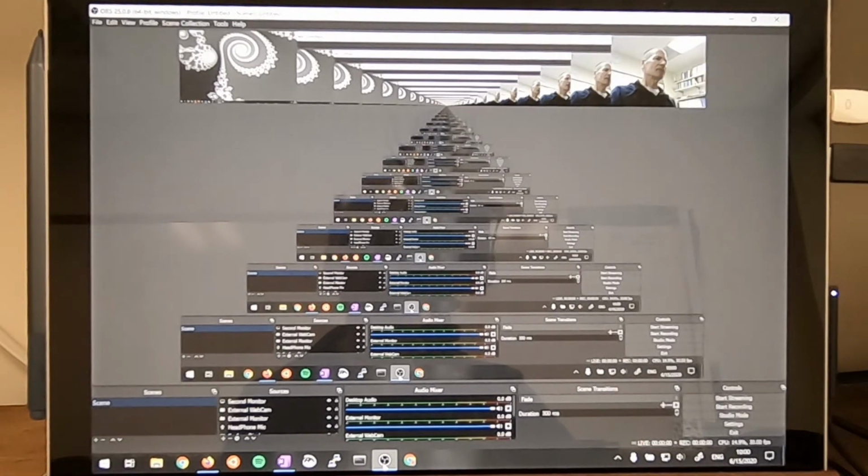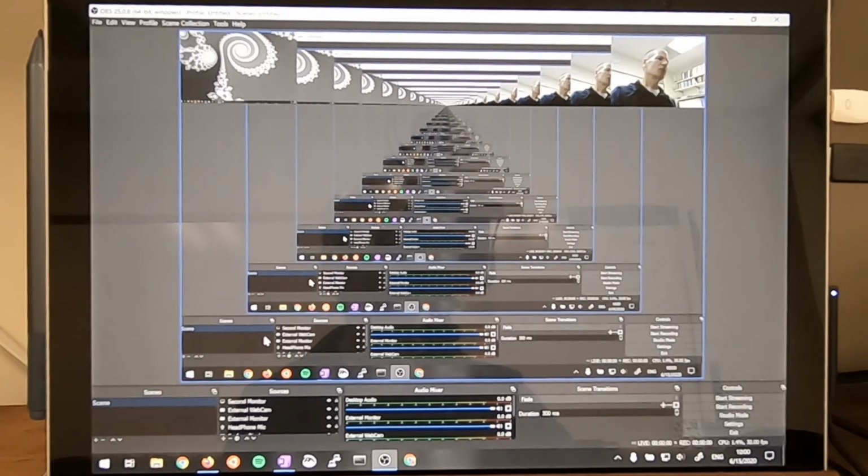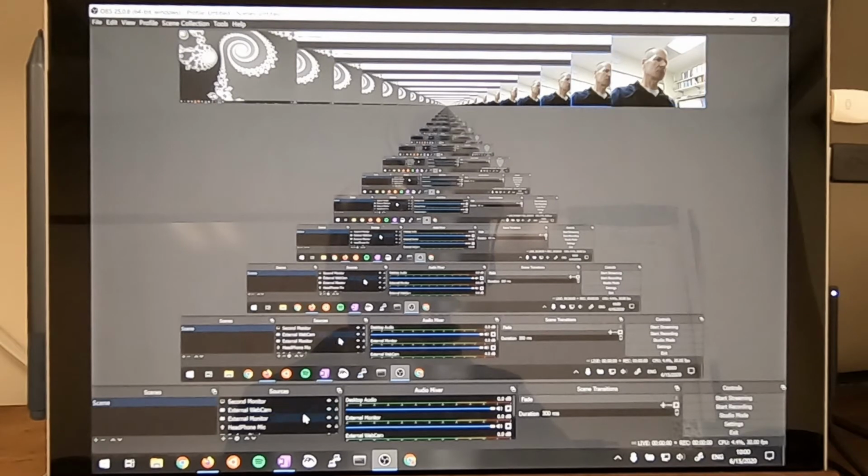And what we have is what appears to be a total mess right now, and that's because OBS is showing me a preview of the screen that it's currently capturing, which gives us this sort of massive feedback loop. Don't worry about how messy this looks. We can still work with it, and it's not hurting anything to have this sort of infinite regress on the screen. When you launch OBS, this is typically what it looks like. We've got the sources down here, the audio inputs here, and the various controls over here.